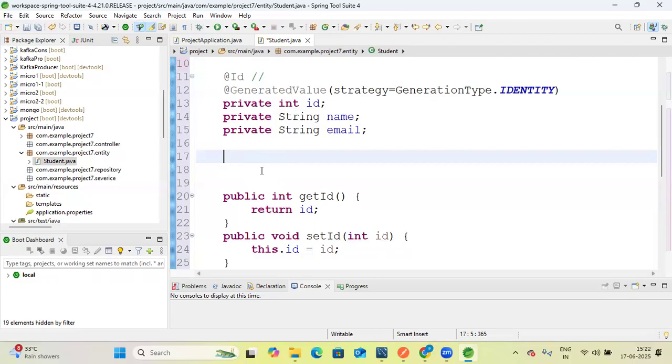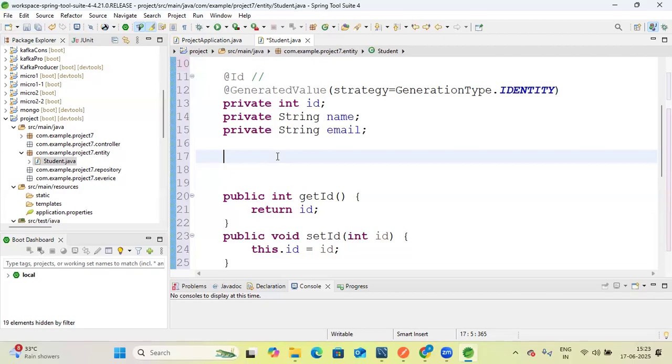Why will we create a constructor with an argument, or a constructor with fields? Because the work of a constructor is to initialize the variables. So these are variables, and the constructor with an argument helps us to initialize them. It allows you to easily create the object with all the predefined data, and it helps when writing test cases or creating a DTO, a data transfer class. What a data transfer class is, we will see in further classes.